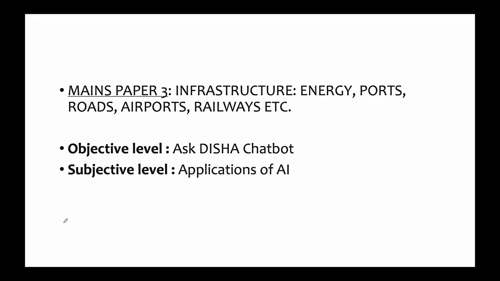Now see what the relevance of this topic is in your exams. It will be covered in your Mains Paper 3, infrastructure, energy, ports, roads, airports, railways, etc. At the objective level, you should know about the Ask Disha Chatbot, and at the subjective level, you should know the applications of AI, that is, artificial intelligence.